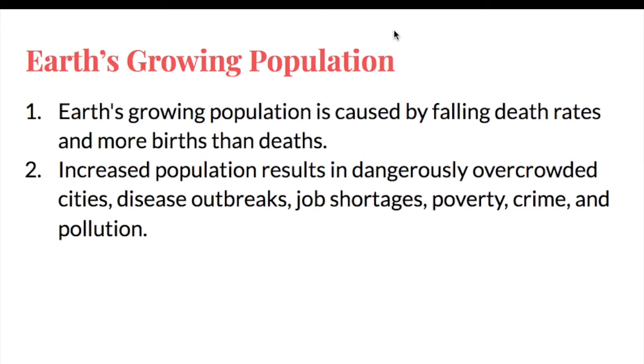There's different types of housing and education and maybe jobs that are available, but at the same time, if things are overcrowded in cities, disease outbreaks can happen because people are in such close proximity to each other. If you look at what's happening in COVID right now, most of the major outbreaks are in major cities because people are so close together. There might be job shortages, there might be poverty, crime, and pollution in these places that are overcrowded as well, because people are trying to fend for themselves and find a way to continue to live and survive in this world, but there might be too many people in one area for the resources to support those people in that location.